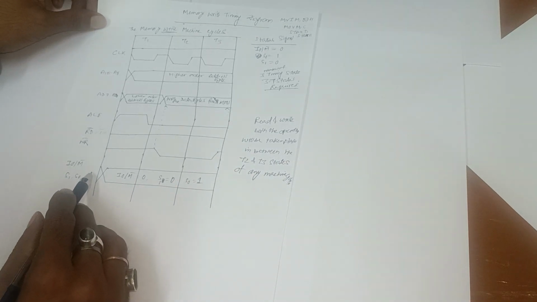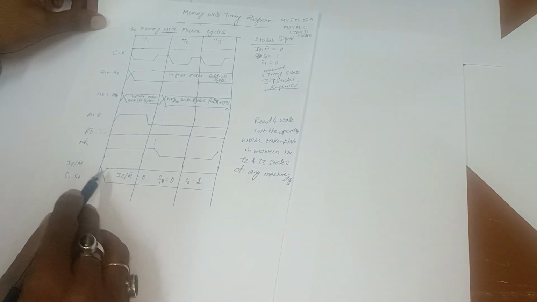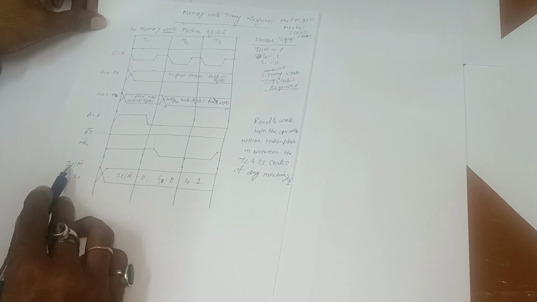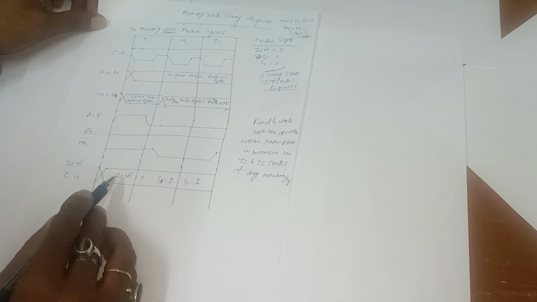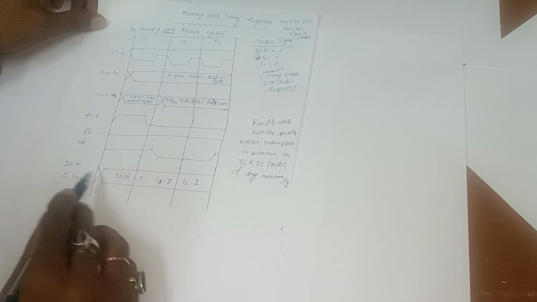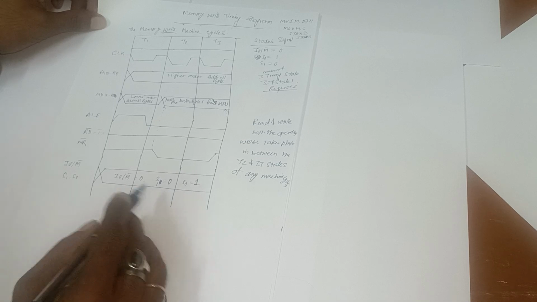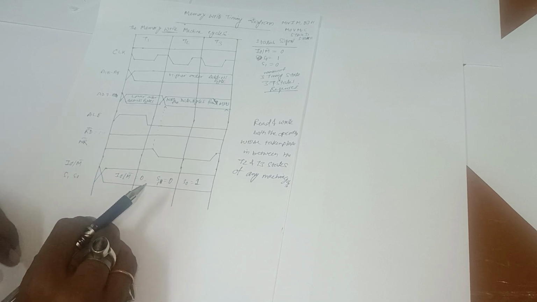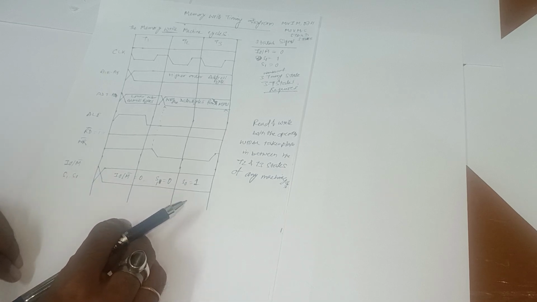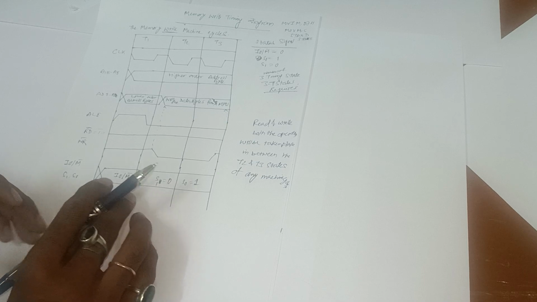And remember, as this is also a memory operation, if we put 0 on the low enable signal, then IO input output will not be activated, only memory will be activated here. So IO/M bar will be 0, and S1 will be 0 and S0 will be 1. I hope you got how opcode fetch, memory read and memory write are shown individually. Now whenever I do a complete instruction like MVI A, 07H, LDA, STA, you will get more coverage. Thank you very much.